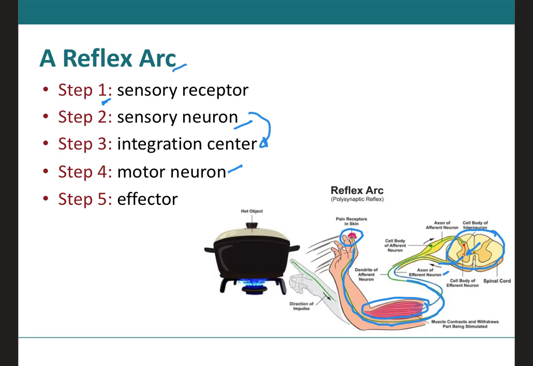Now, one thing that can occur as well: for example, these are pain receptors in the skin because they touched this pot that was hot, and the reflex occurs so fast that they were able to remove their hand from the pot. But we also have the pain sensation. And how is the pain processed? This pain information needs to be processed in the brain. So this first sensory receptor, right over here, will synapse with the interneuron at the level of the spinal cord and cause the reflex. But there's another neuron over here that will take this information all the way up to the brain. The pain information is then processed in the brain, and then you go, oh my gosh, I burned my finger.